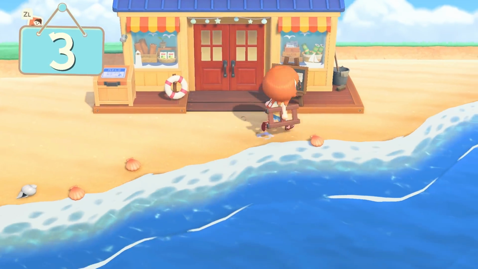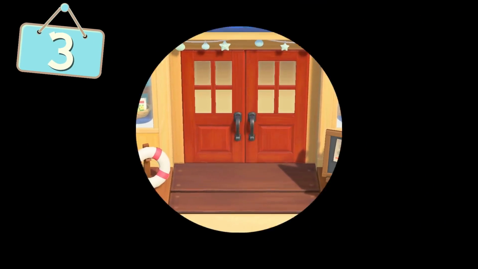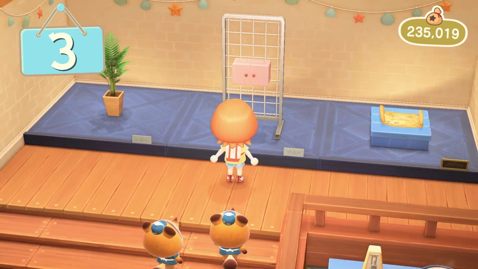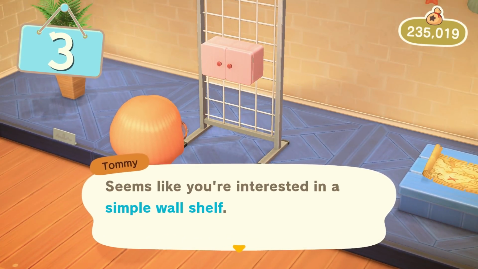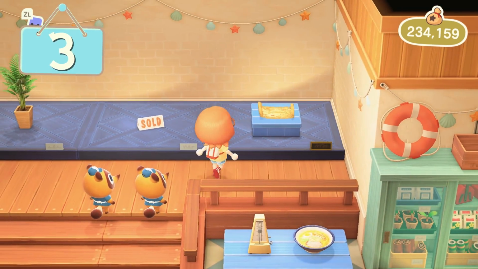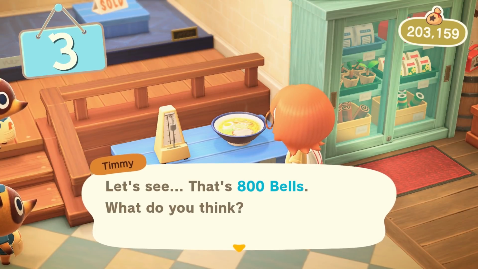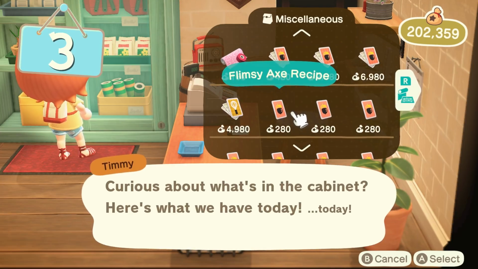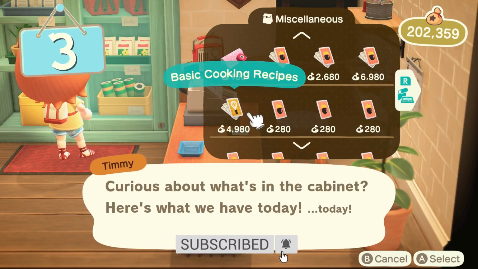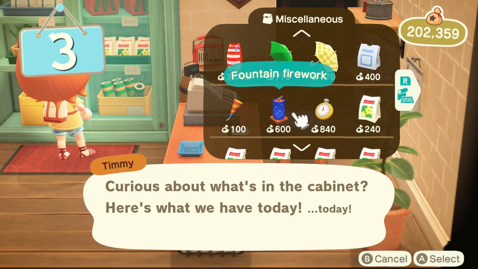Once you've finished checking Nook Shopping, go and check Nook's Cranny because they too can have the new items for sale. As you can see here, I do have some new items in stock. So first of all, we have this simple wall shelf, which is so precious. We also have this super cool antique map here, and we have some shio ramen. Isn't that so cool? We have a ramen! You can also check the cabinet if you haven't already. There are basic cooking recipes here that you can buy, and there are also some new items that'll be available in this slot, such as a duster like your villagers use.